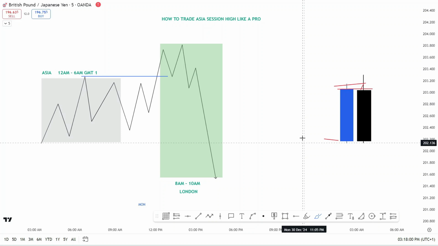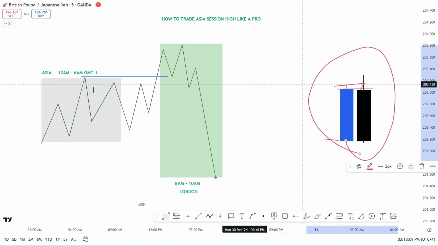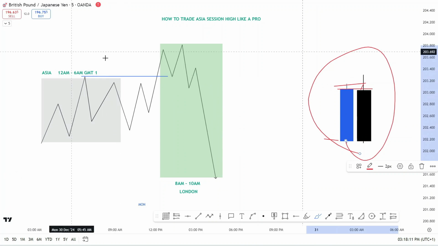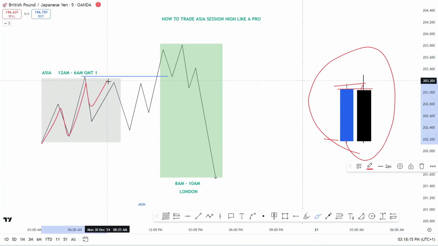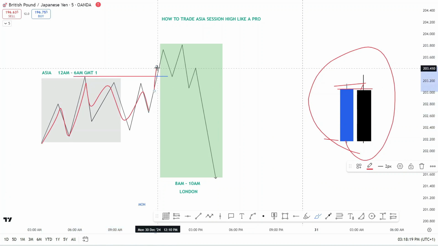So the first thing that we want to do, after I believe we have been able to establish this, is go to this diagram. What can we see? We see the Asian session, and this liquidity. Price swept liquidity in the pre-London session open, which is before our trading time. Price comes, sweeps this high, and what is our confirmation?